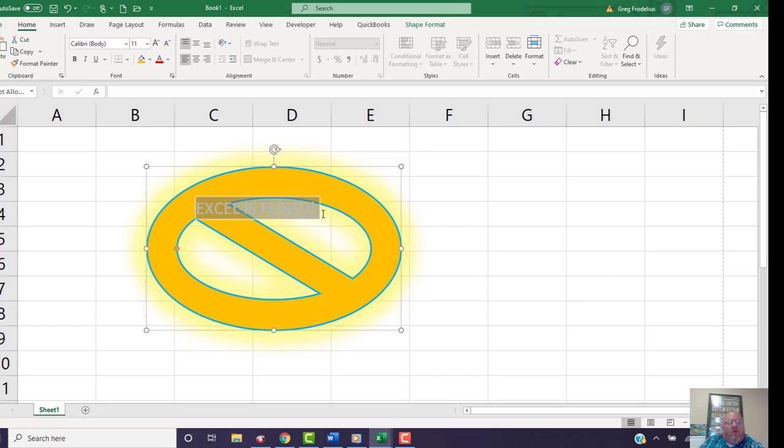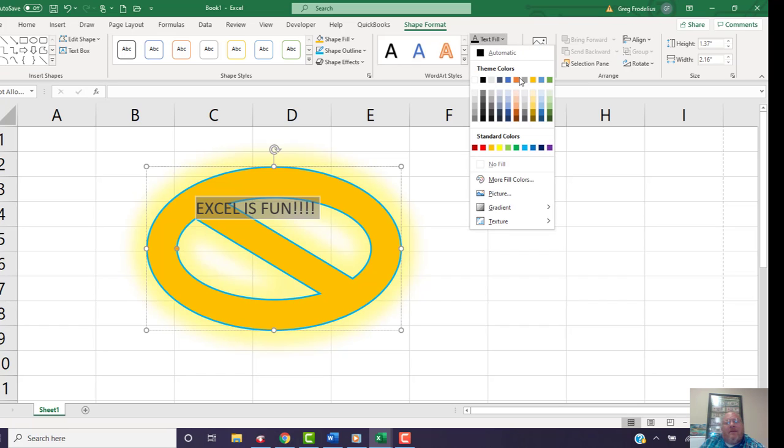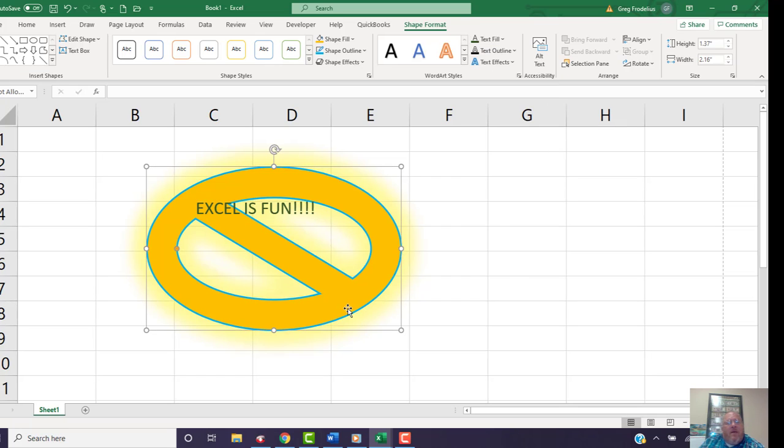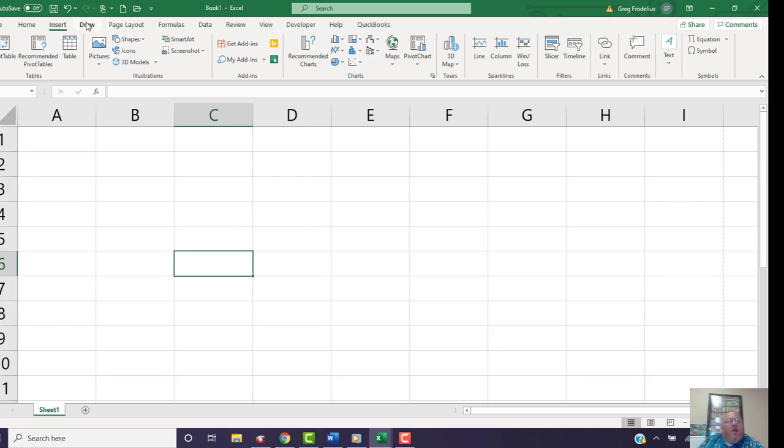Now with this, of course, I can change the font color of that text. Just like anything else when it comes to some of this stuff, make sure stuff contrasts. If you're putting text on top of a picture or an object, same thing when we get to the charts, making sure things contrast. I don't want to spend that much time with this group thing or the insert thing.